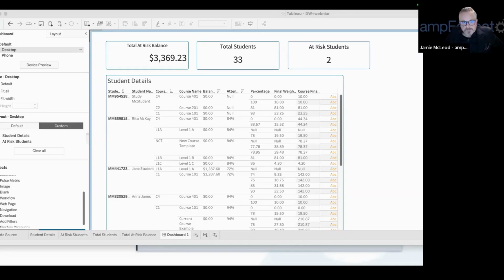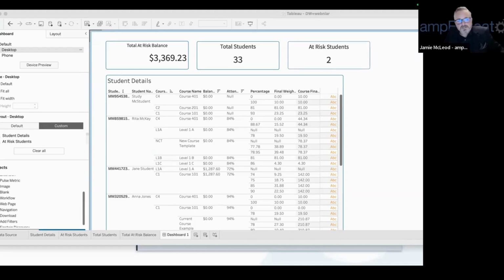As it says right here, what if I need a field that isn't in the warehouse? No problem. Email support at ampeducator.com and we'll take a look for you. And chances are we may have addressed it in a better way already, and we just haven't released it yet.